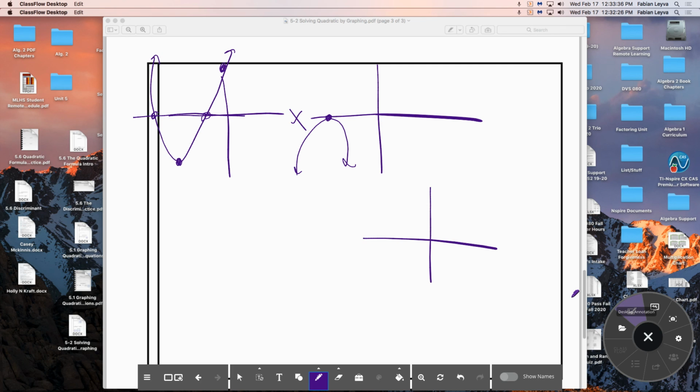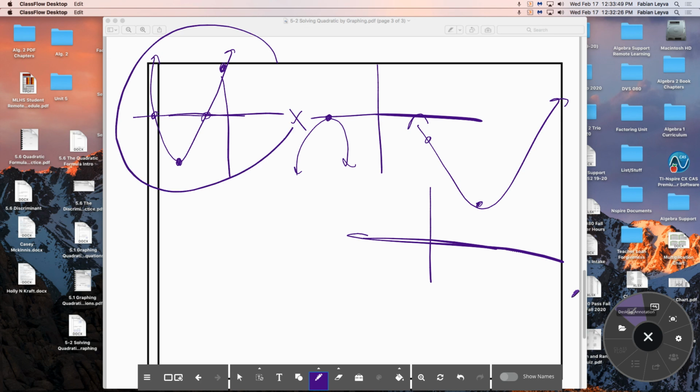And you're going to get situations where you have a vertex somewhere like this and a y-intercept up here, and you know your graph goes up. So there's no need, because there are no x-intercepts there. The only times you have to is if you start drawing your graph and you end up with a situation where it's visually obvious that you're going to have those x-intercepts.